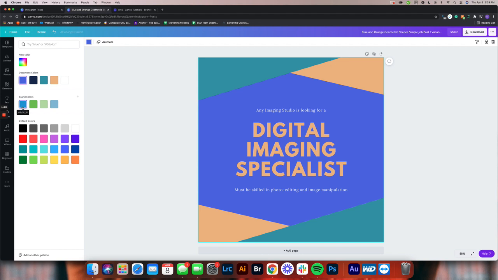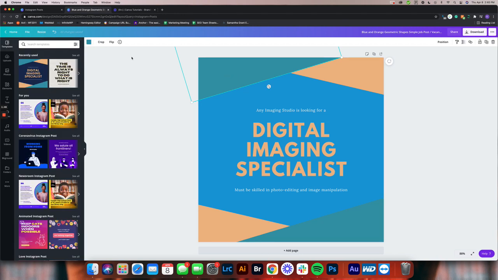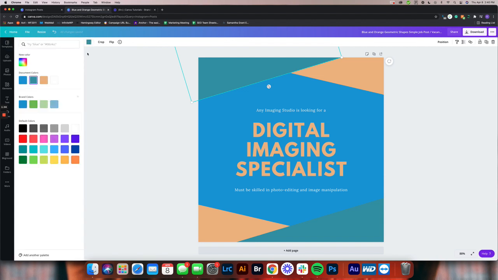So I'm going to change this to our dark blue, and you can see the background change to our dark blue. And then to change the color of something else, you just click on it again, and occasionally it'll get rid of the little branding color box and you have to go back and click on it. So I'm going to change this to the light blue. I'm going to click on this one and change it to the light green. Click on this one, change that to the light green, and change this one to the light blue. So now I've changed all of the outside stuff.